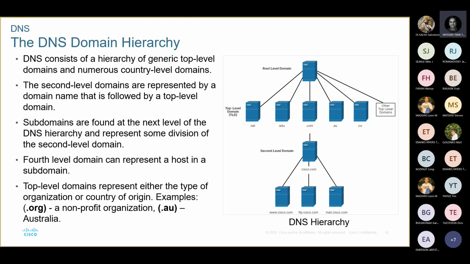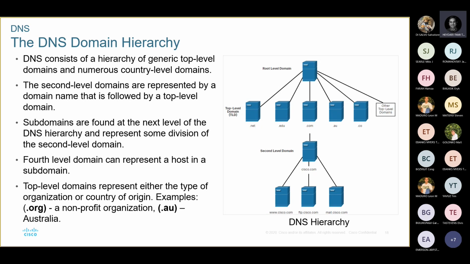This is the domain name hierarchy, or DNS hierarchy, that I was talking about. From top to bottom, at the very top, we've got the root. Then the next level is what we know as TLDs, or TLD servers, top level domain DNS servers. Below that, you've got the secondary level domains. And then finally, you've got separate servers, one taking care of, let's say, file transfer, so the FTP server, one taking care of email, the email server. So pay attention to how that hierarchy is built.